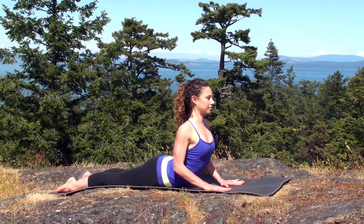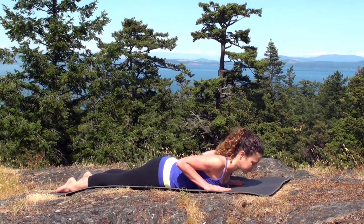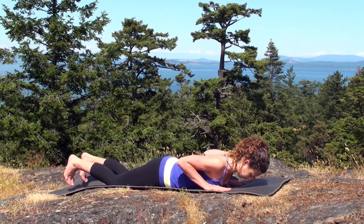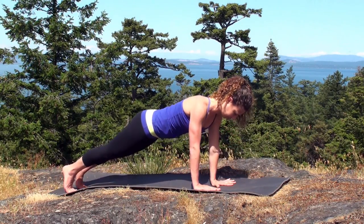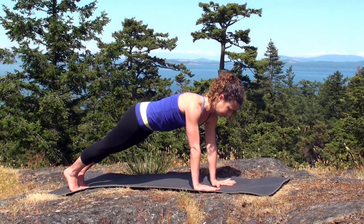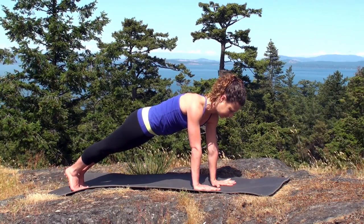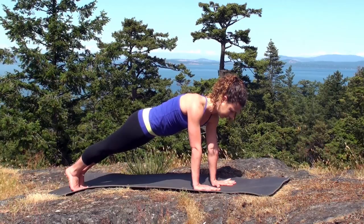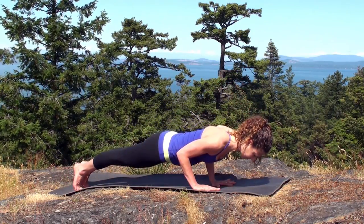Lower the chest back down, hands under the shoulders. Retuck your 10 toes. Inhale, pushing back to plank. Exhale, navel to spine. Slightly round your lower back here. Lift the back of your heart higher than your shoulder blades, then lower. Inhale to lift.